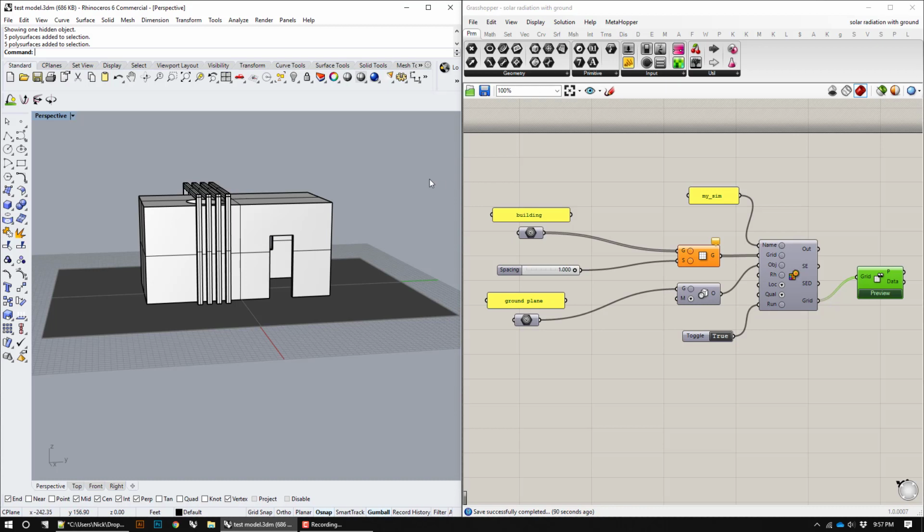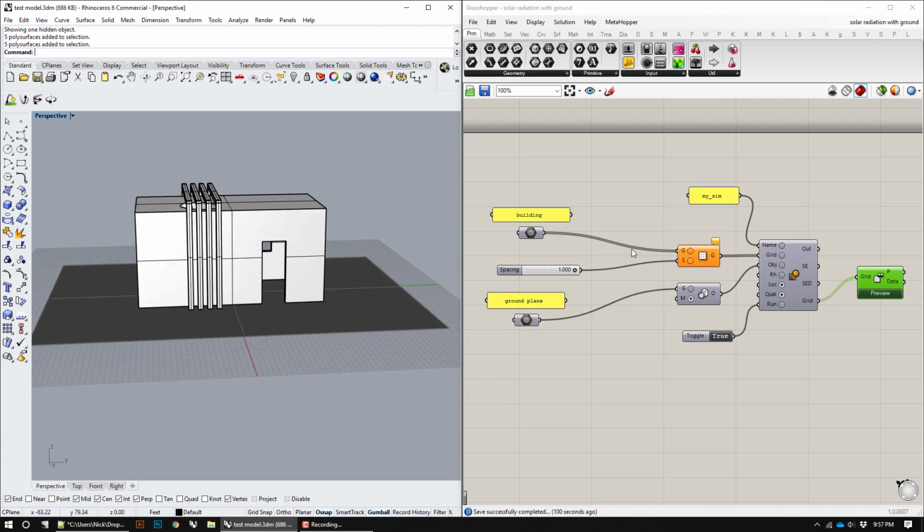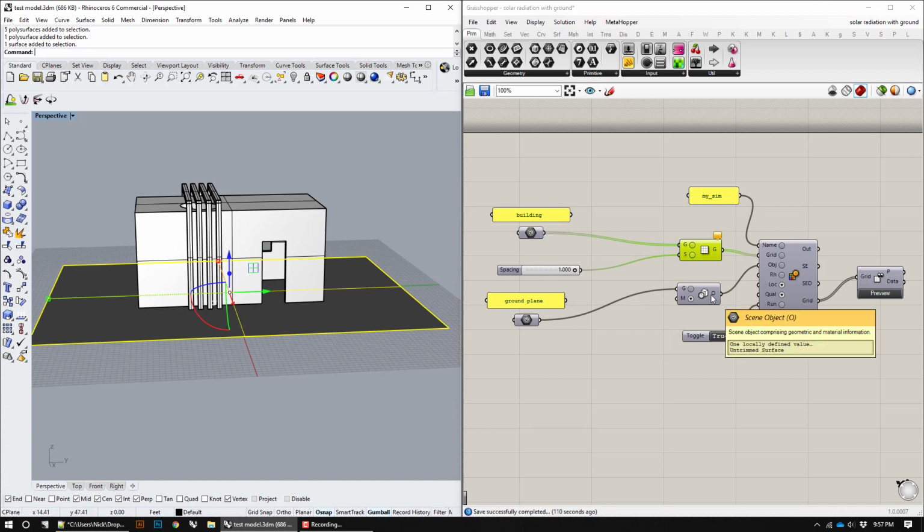And what I'm seeing when I do that is not the result that I would expect, and I'll just show you what I mean. So if I go in, and again, I've got the 5 objects here, so one building, and then 1, 2, 3, 4, and the shading device in this piece. Don't worry about the spacing for now. And then I just have the ground plane in there as a scene object.